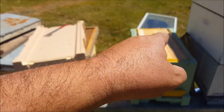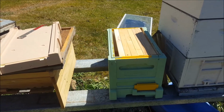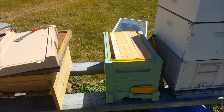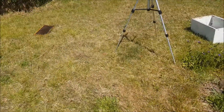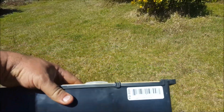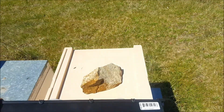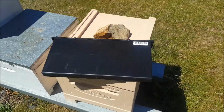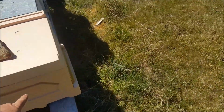And I'll also be feeding the nuke. I've got a 5-litre hive top feeder for that. I've just made some sugar syrup up. And I've got a 2-inch frame feeder, 1 gallon. I dare say it's from Mann Lake. I bought it from the Bunyip Beekeeper, and he gets stuff from Mann Lake over in the US. I'm going to put that in here, and I'll give them some food as well.